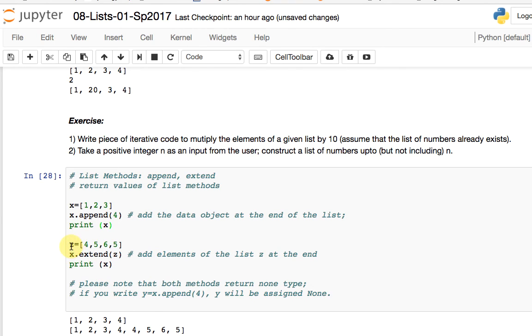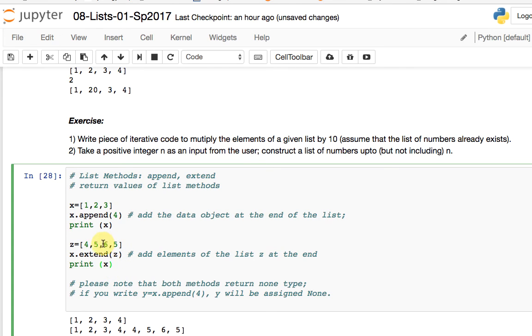We have another list with 4 elements, z: 4, 5, 6, 5, and I want to extend z to x. X's current value is 1, 2, 3, 4. And when I did that, I already ran the code, right? The x's value changes.